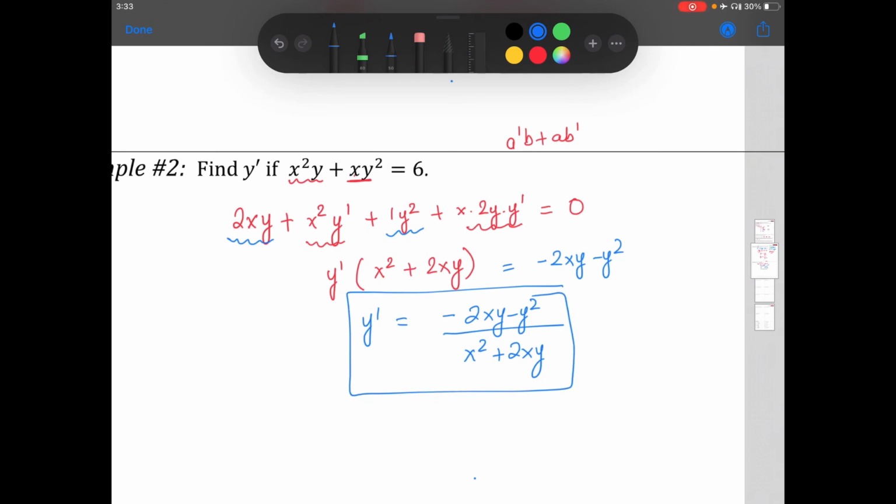Not too crazy, but you have to remember what you're doing, know how to write it. So I want you to finish the remaining of the problem set. Good luck, guys.